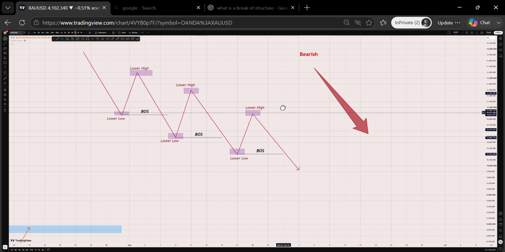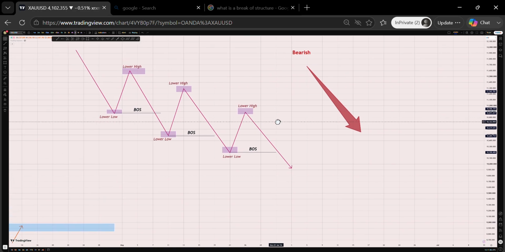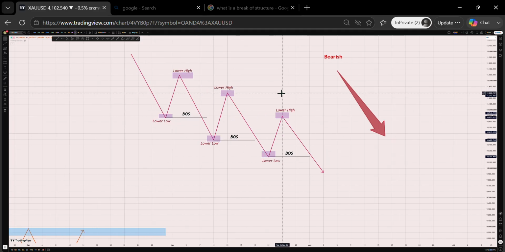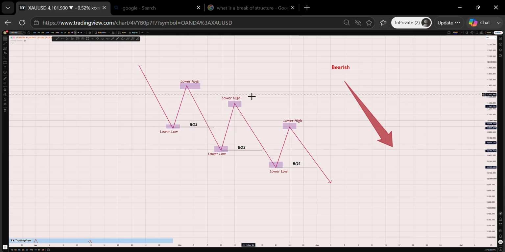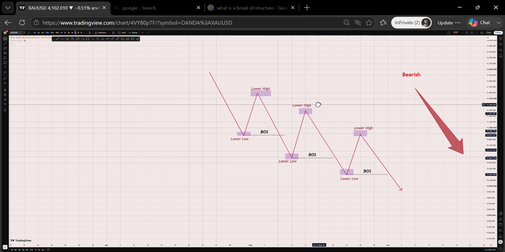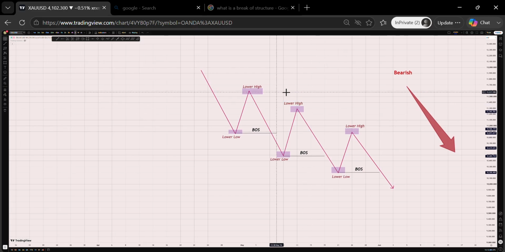Every time price breaks a resistance or a support, we call it a break of structure. A break of structure is used to track the progression of a trend. We use it to see the performance of a trend, if we are still moving in a specific trend. And having spoken of break of structures, now we are going to talk of change of character.